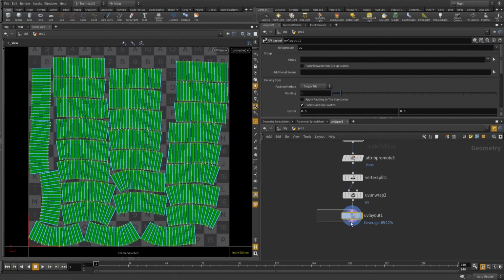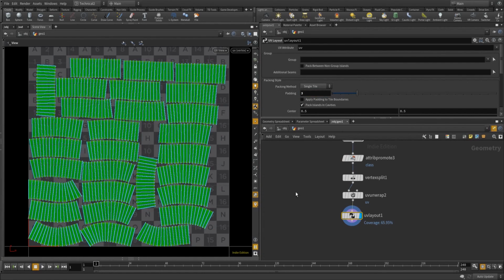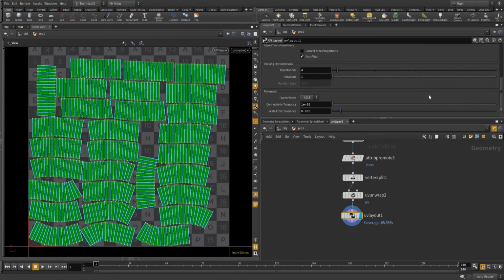In this UV layout, you can change some of the settings. You could adjust the padding, so that the space in between all of the different parts has a little bit more. As you can see, it still puts it on this line, so you could adjust the boundaries so it doesn't get shoved into the edges of your UV space.